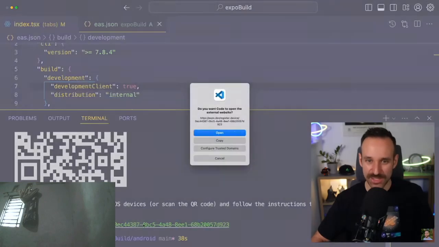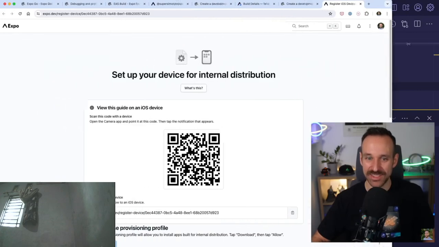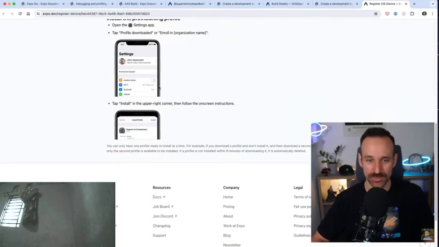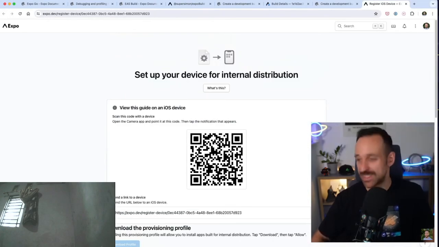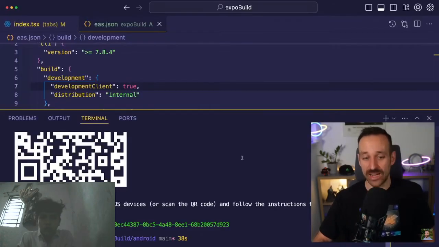So I could now go to this website right here, and I could just scan this and it would easily install. Installing the provisioning profile would work just by scanning this code with my device. So this is pretty cool and a nice way, once again, a simplification from Expo to get testing devices into your iOS program.